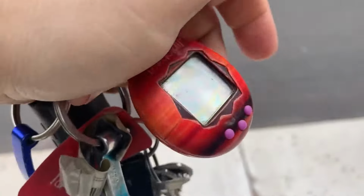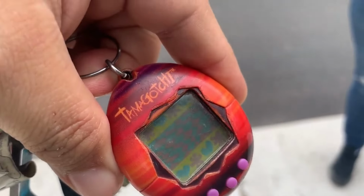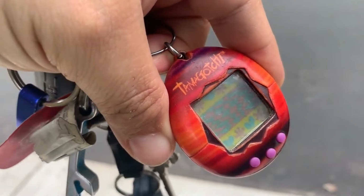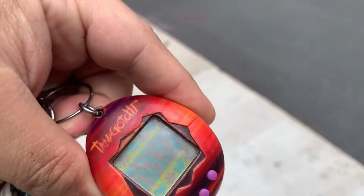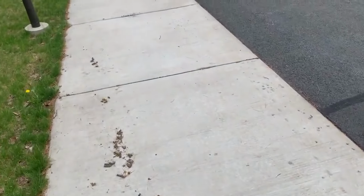Does anybody else have a Tamagotchi? I have a Tamagotchi. I've had a Tamagotchi since the 90s. The battery's dead. I did not take good care of my Tamagotchi.